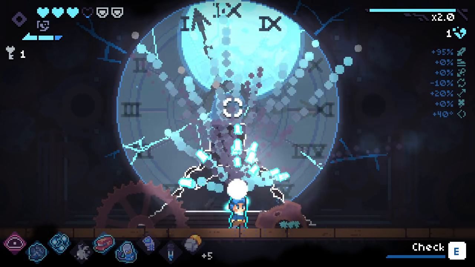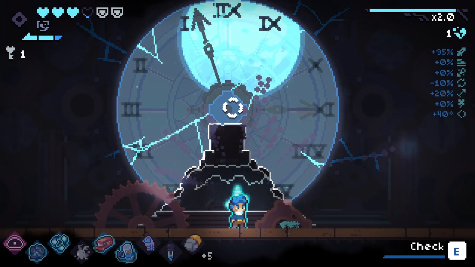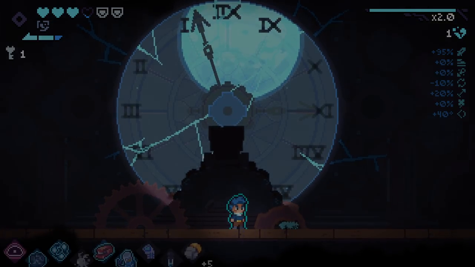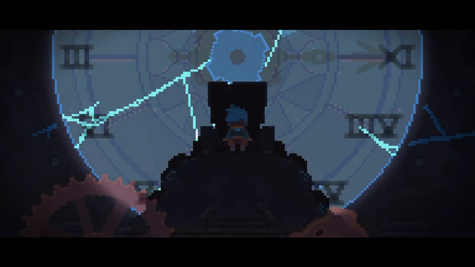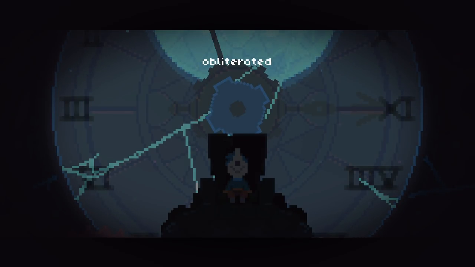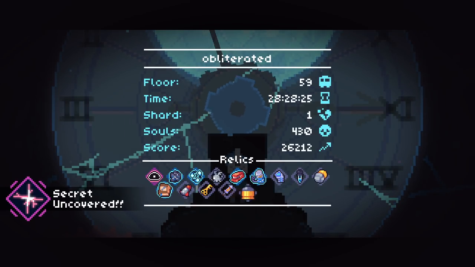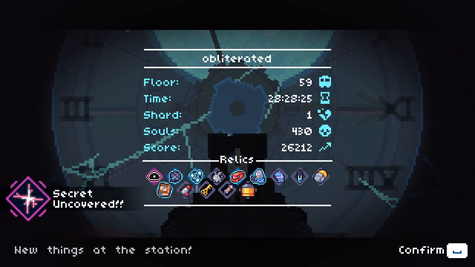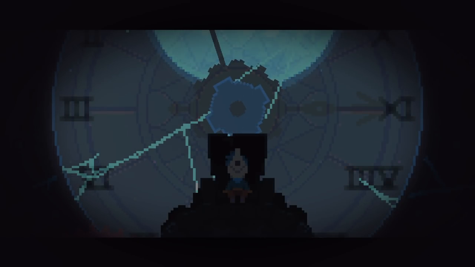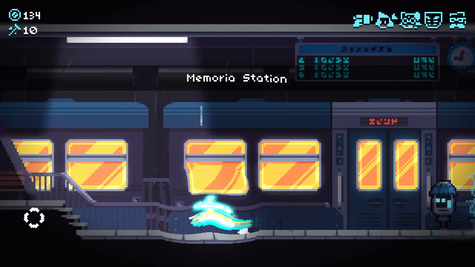Celebratory fireworks. That's enough. Stop! I do like that it defaults to no. I feel like that's not a mistake. Secret uncovered. New things at the station. We got a bunch of stuff. Bunch of coins, new things at the station. I'm excited to spruce things up back there. Wonder what we got unlocked.